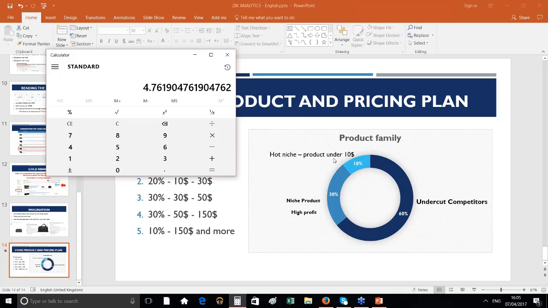Alexander asked, how long should we keep an item listed if it doesn't sell? Great question, Alexander. I keep a product at least 60 days. After 60 days, I delete it, but it is very important also to go through your store and check out of stock items and delete them. Out of stock items take from your impression credit. Always think like this. And if the item did not sell in 60 days, delete it.